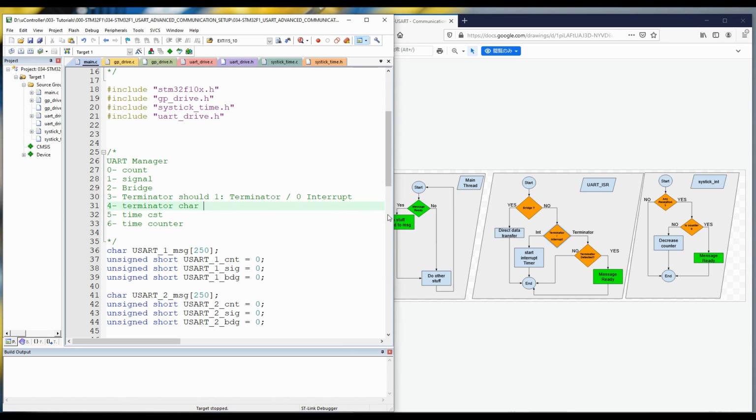The terminator char will be the specified char for the last digit, or the last char, of my message. Finally, if the terminator is 0, we will be using the interrupt strategy. And if we are going with the interrupt strategy, we will need to keep a constant for how much time we have to wait, and the one which is each time turning here to 0.